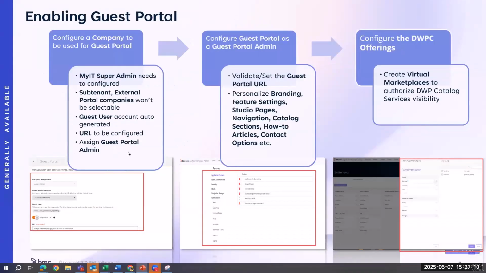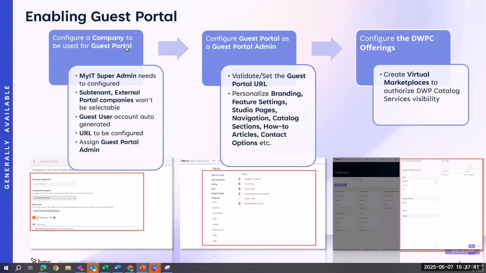So how do you enable this guest portal? First, as I said, you need to have the service management suite license. Then you look at what your entitlements are there, and whether you have this add-on SKU. If you need more capacity, you can buy more capacity. If you anticipate a lot of user hits on your public page, you can buy the license accordingly. You can track the usage. I'll also talk about tracking usage, but first is to have that license or entitlement.